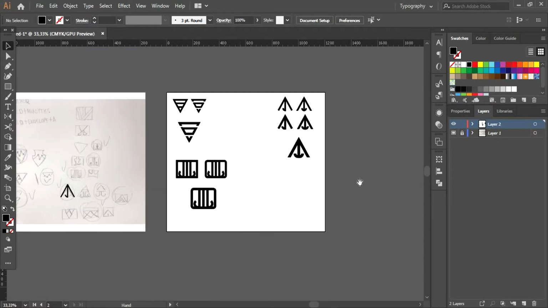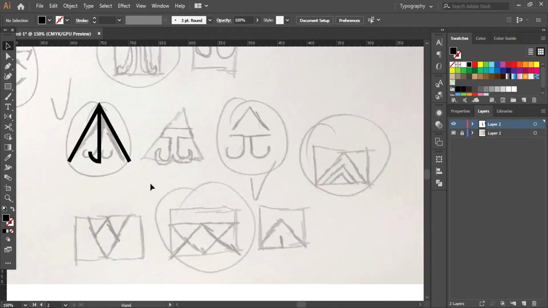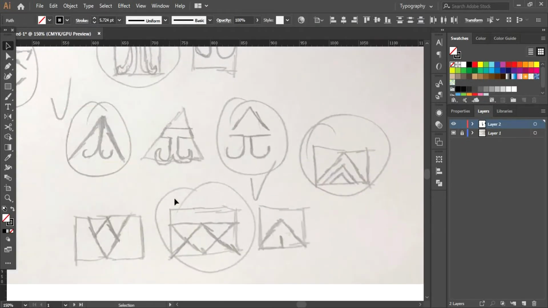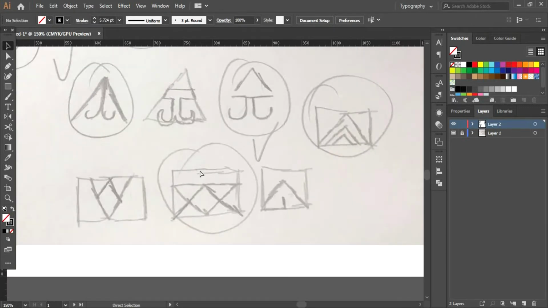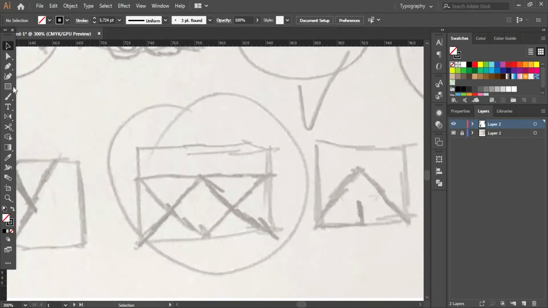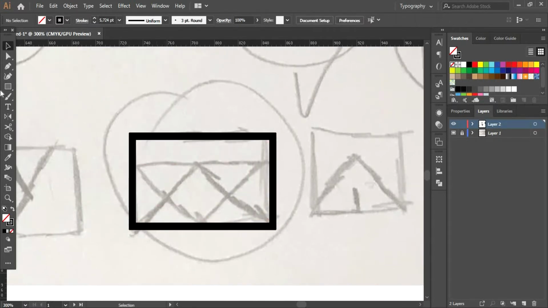And we're gonna try the last one, which is this one. Looks a little bit complex, but I'm gonna try to make it as simple as possible. Make it like this. Can add a triangle.